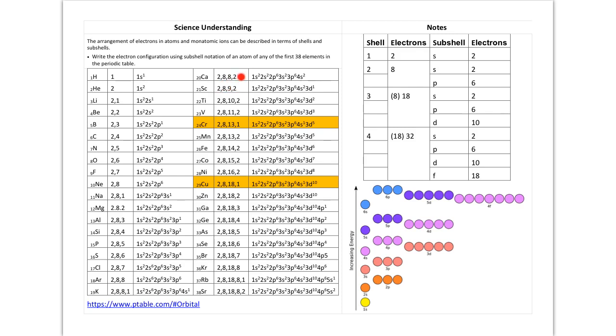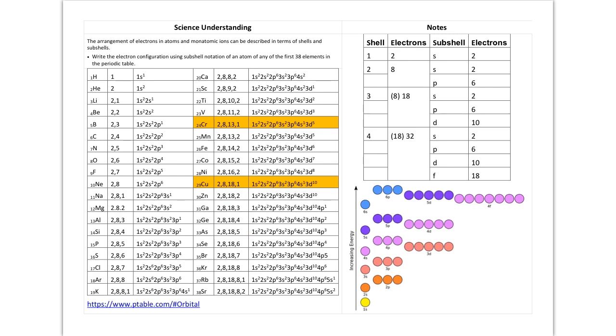Now last year, we would only go up to 20, and there was a reason we stopped at 20, because we get something a little bit different happening after 20, but it's not all that complex. So once we get past 20, the rest of this third shell will start to fill up. So here we have 8 electrons in the third shell and 2 in the fourth. Now we go back and we have 9 in the third, 10, 11, and so on.